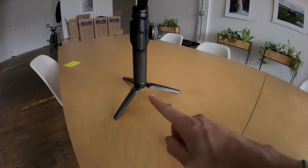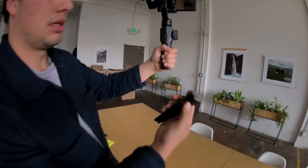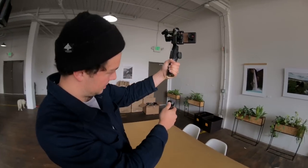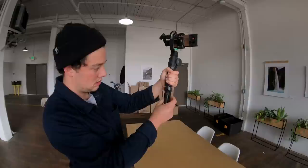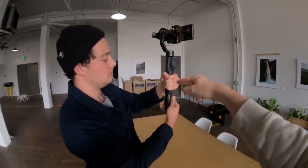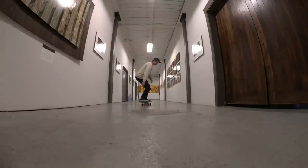It comes with these little tripod legs. Look at that. But you have to carry this too. If you want some static, if you want to film yourself skateboarding, you can set it down.